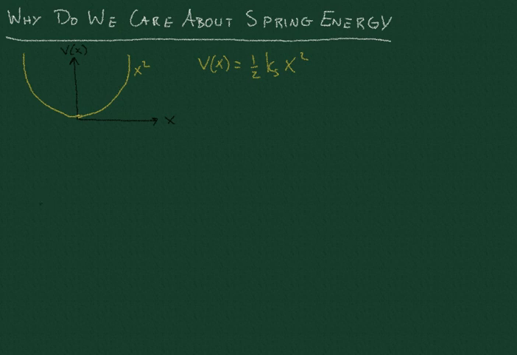So let's say we have some kind of molecule where we have some large atom bonded to some much smaller atom. Okay? So the potential energy in a case like this would look something like this. Okay? So in other words, x, we're calling this distance between the centers of mass of the two objects.